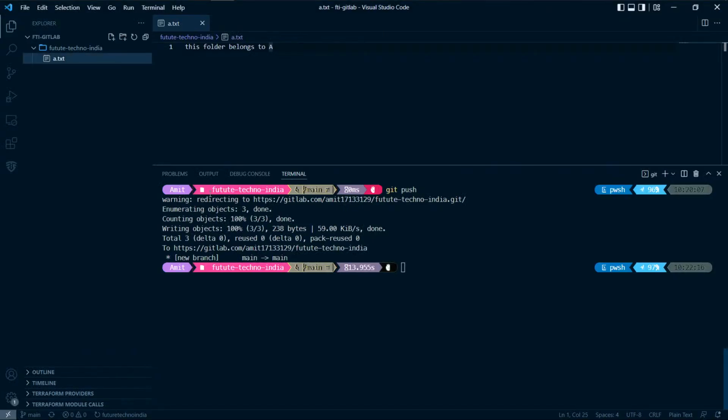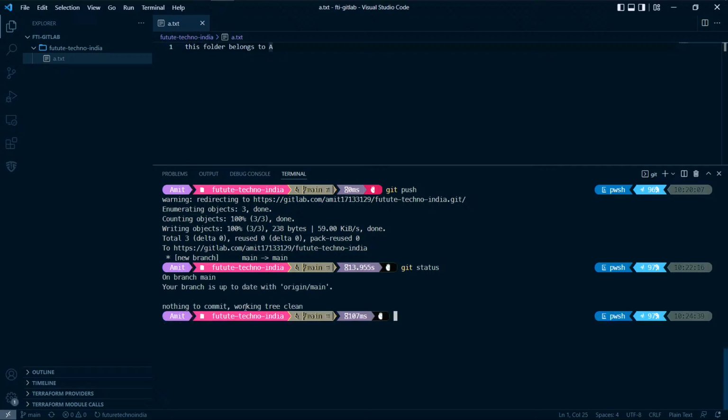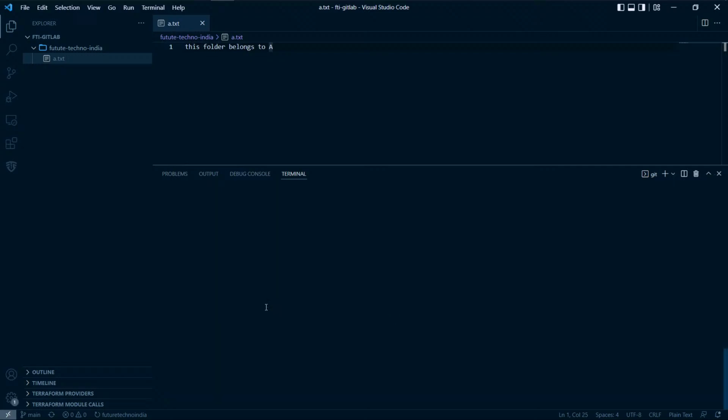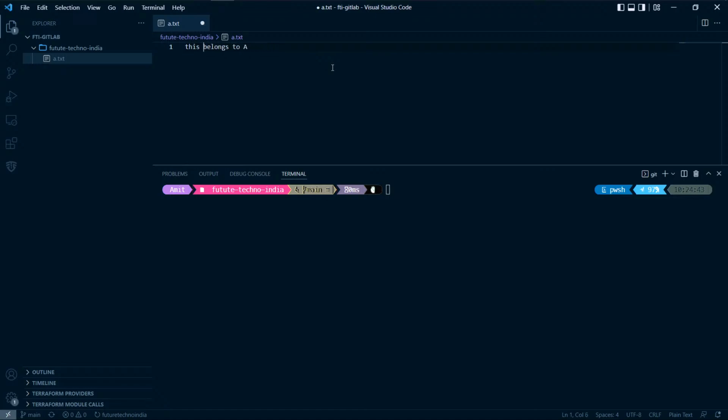Now what I will do, I will run git status, to see where all the files are. It says nothing to commit, your working tree is clean. So let me make a change in this file.